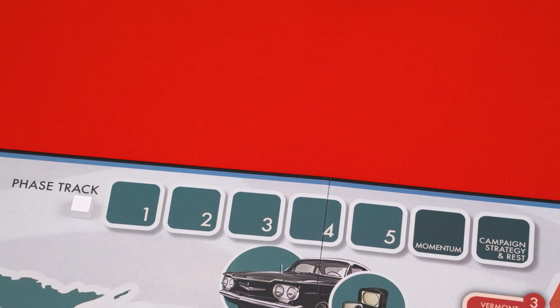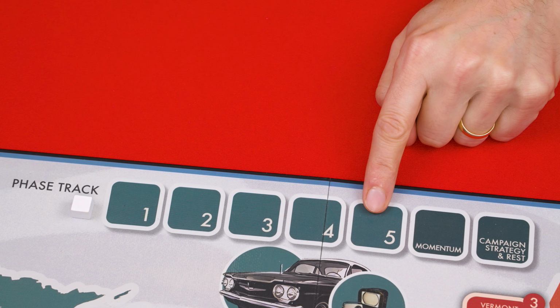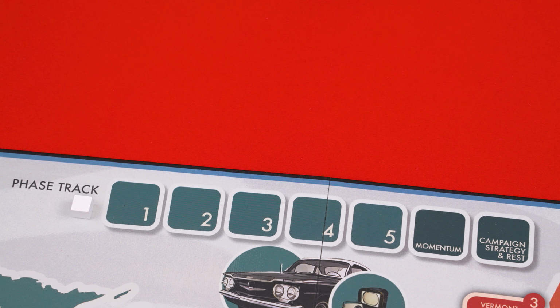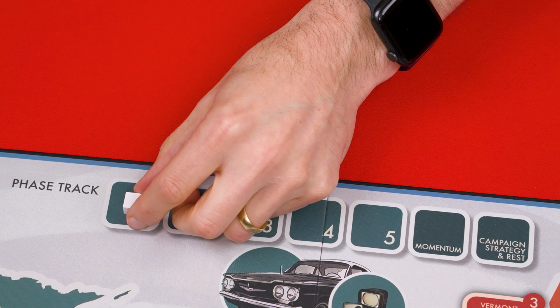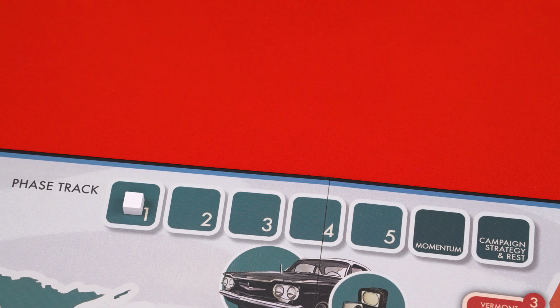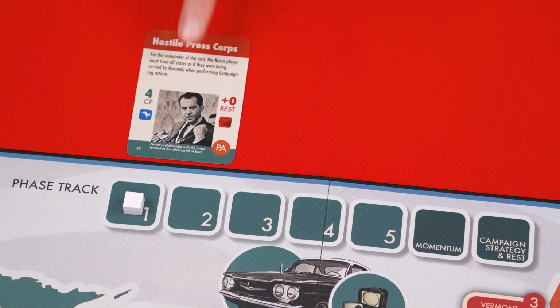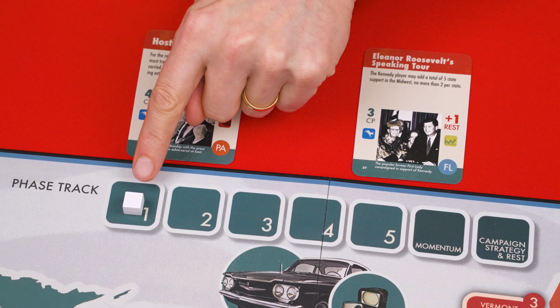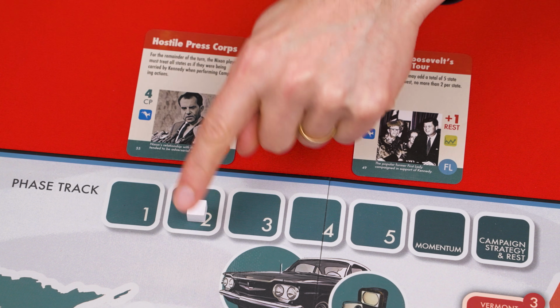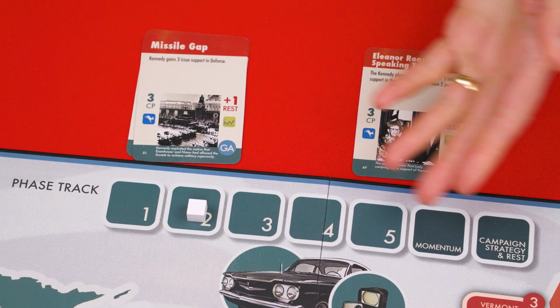This is actually broken into 5 smaller steps here, and during each step, players take a turn resolving 1 card. To help keep track of this, each time the person chosen to go first plays a card, they first advance this token. So Kennedy advances this in our example, then plays a card. Then the Nixon player plays a card, and then this activity step is done. So Kennedy advances it again, plays their next card, and so on.